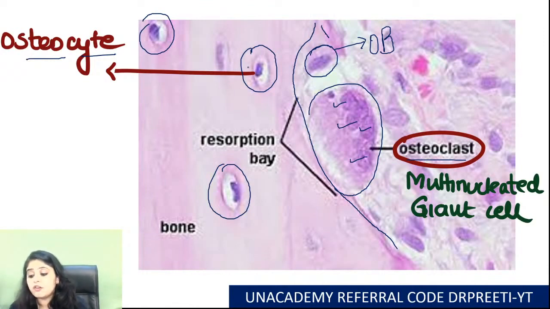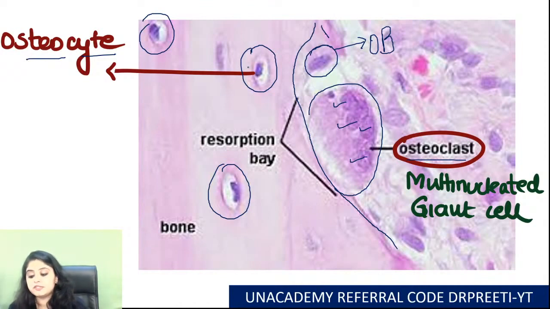Yes, Hofbauer is not a giant cell. Okay, Hofbauer is not a giant cell. What is a Hofbauer cell? You are right, when I was asking you about the placenta, Hofbauer is seen in the placenta, but what is Hofbauer? Is it a giant cell, or is it just the name of a macrophage?